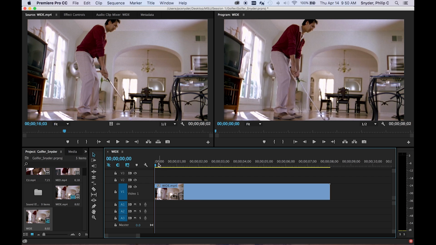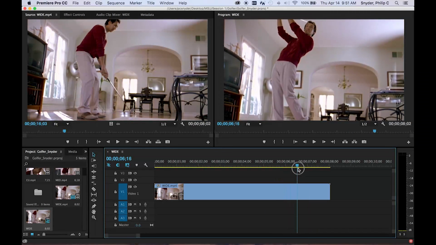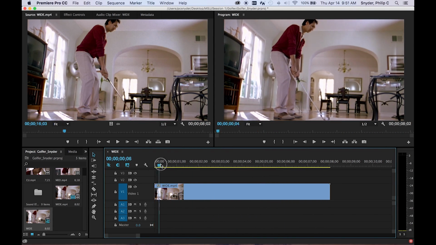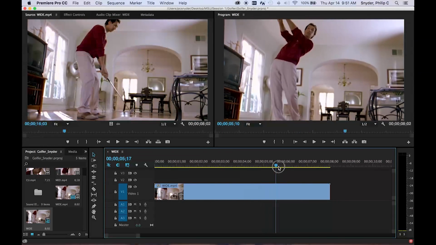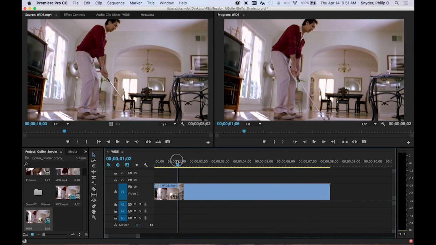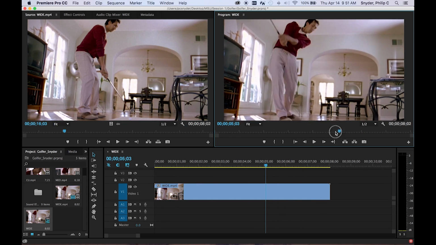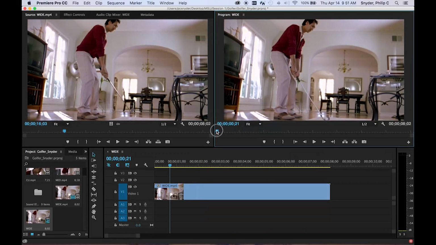Now at this point, we're going to click on the playhead and drag it through, and you can watch the video play depending on how fast you're shuttling through the timeline. And you can see up here that you can do the same thing and click on this playhead and move it through the program monitor, back and forth.